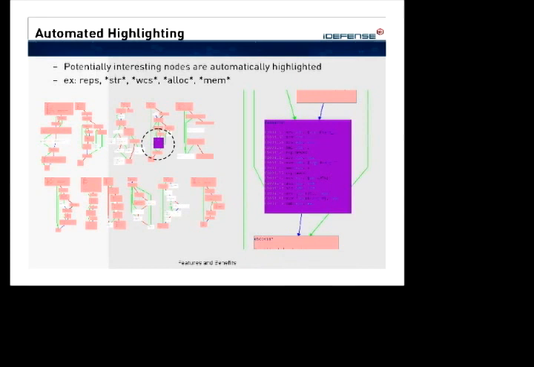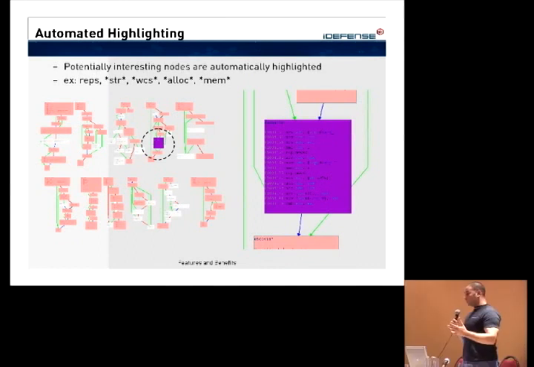If it calls any APIs, *string*, or *Alex*, highlight that, because it may be interesting. If we're there, we know that somehow our user input to the target caused it to come to this section. So one of those functions may be interesting as well. It's a pretty rudimentary script. I'd like to make it more intelligent in the future, but it actually does pretty good. And you'll see that in the demo later on.